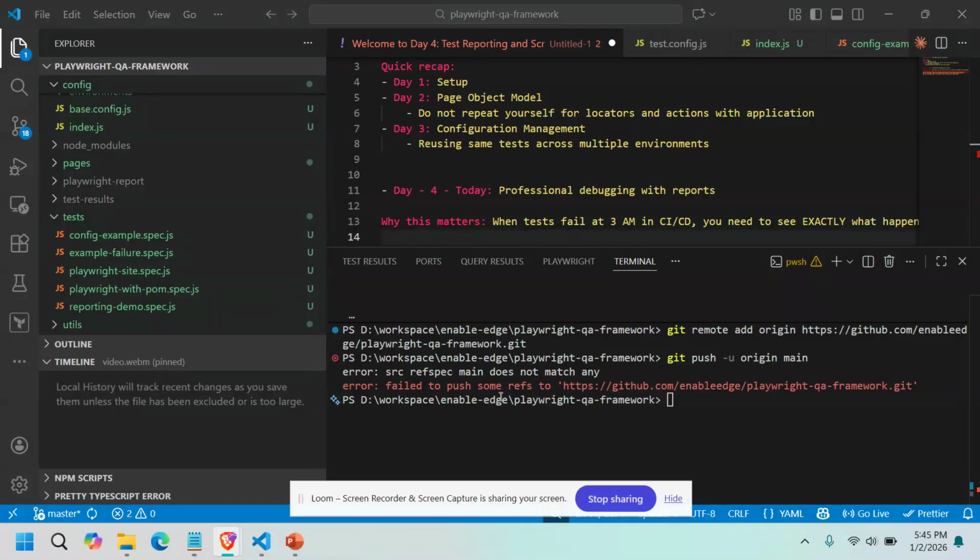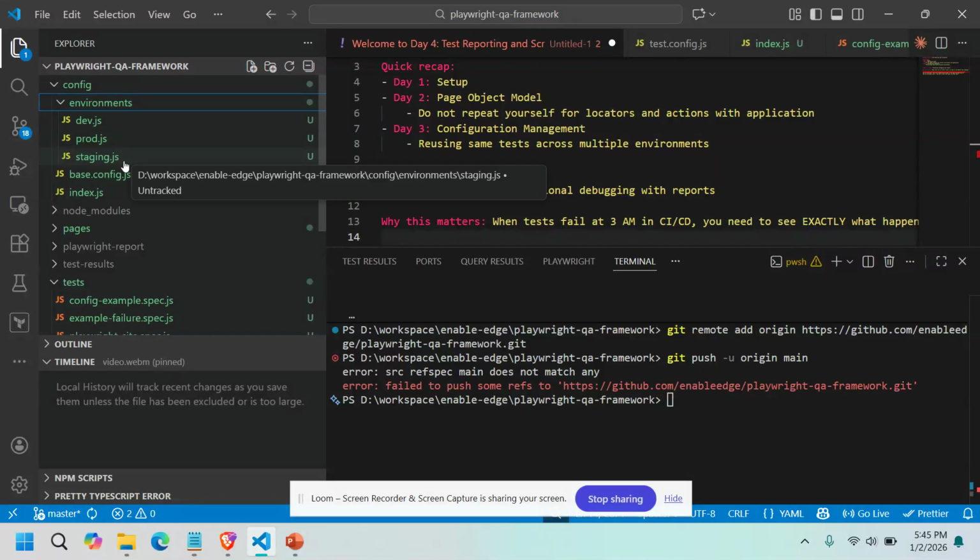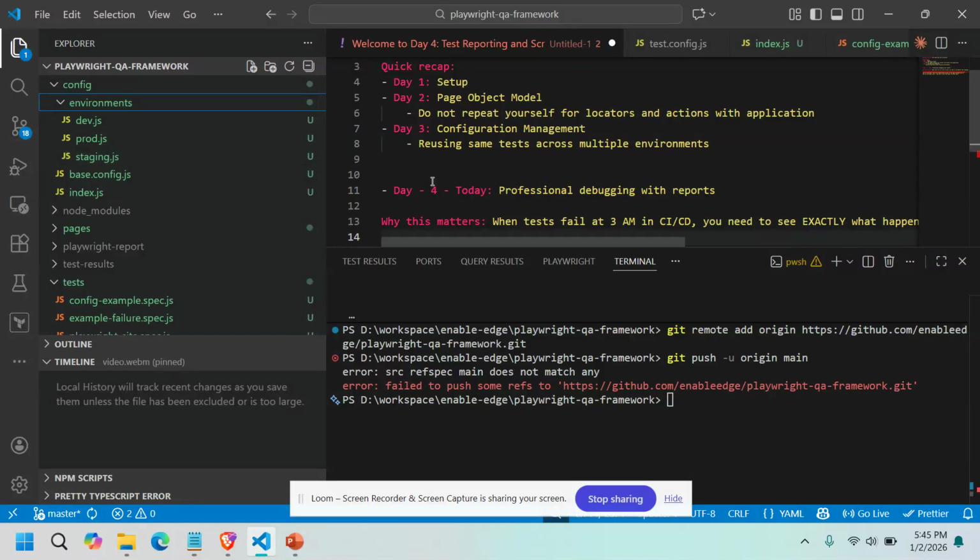On day 3, we spoke about reusing the same test across multiple environments by using configuration management. We defined different configs for different environments, which helps us run the same test cases with a little bit of tweaks here and there on multiple environments without having to write our test cases again for the same thing.